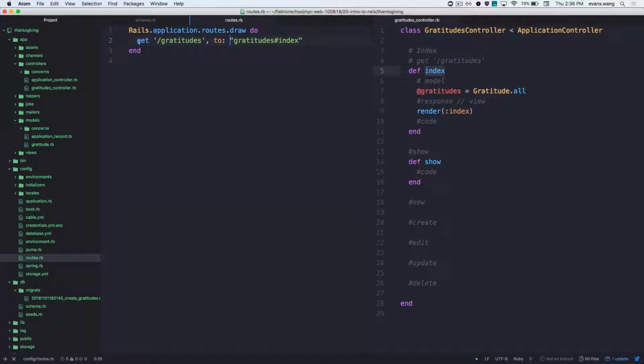No worries. When I do a get to /gratitudes, I want to point it to something. This is just the way Rails is written. I'm pointing it to something. Because you remember all those problems that we had in Sinatra where it was like, look, it's in the owner's controller. Stop looking in the application controller. Please. Here we can just specify exactly which controller I'm going to.